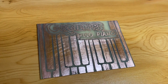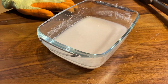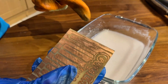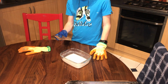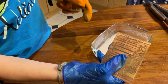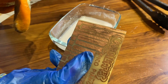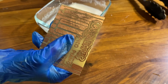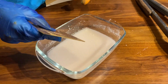Here is the result. In here, I've got some tin solution, which ordinarily wouldn't bond with my copper, but we've also got some thiourea in here, which should do the trick. So just zoom in on the copper, see if you can see that perfectly. We're gonna dip it in now, but just partially, so then we can see the contrast. So can you get the copper? One sec. Cool, I've got it, let's go. Okay, let's dip it in.